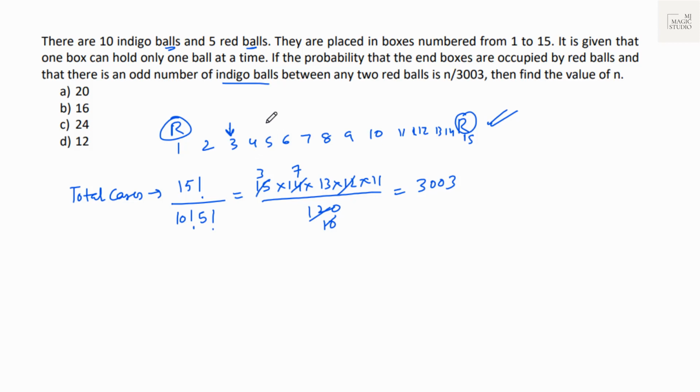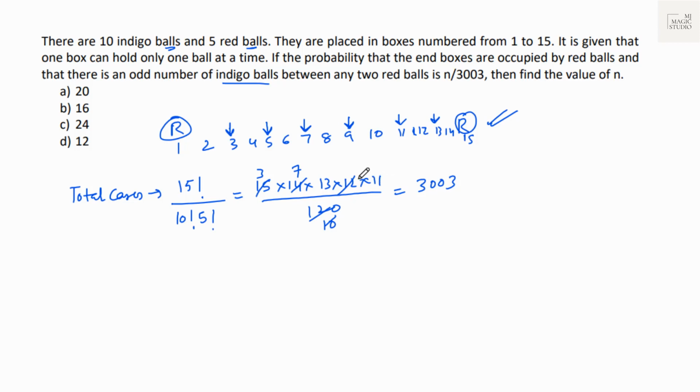That is the trick. We can place our red ball at box number 5, at box number 7, at box number 9, at box number 11, or at box number 13. And you can see from left or from the right, the gap between any two red balls is always an odd number. If I take 1 and 9, between 1 and 9, 1, 2, 3, 4, 5, 6, 7, there would be 7 indigo balls if we are putting 1 and 9. Clear? That means for red balls, we have got 1, 2, 3, 4, 5, 6. We have got 6 places where only red balls should be placed.